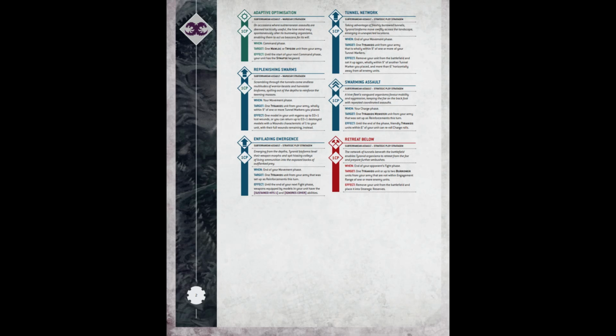Next up, we've got Swarming Assault. So this is used in your charge phase, and you pick a Tyranid monster unit that has arrived from reserve this turn. And it gets a 6-inch aura of reroll charges. This is incredible. It just really means that your guys coming out of a tunnel are probably getting there. Because now they have 6-inch rerollable charges.